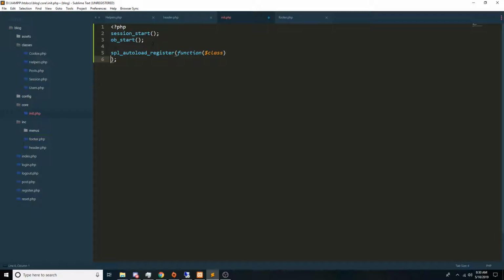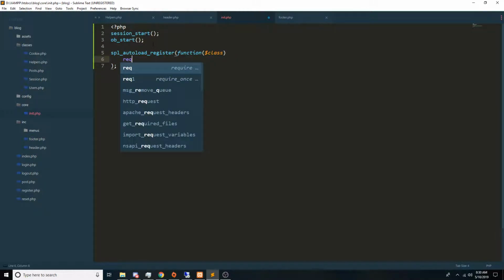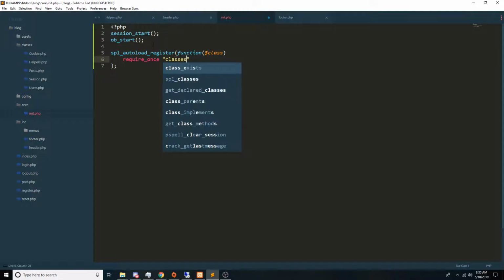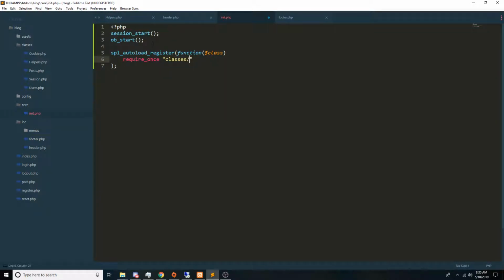And then inside this function here, we require once, and it's going to look in the classes/ and the class name, and then .php, and this is all for our initiation file for now.